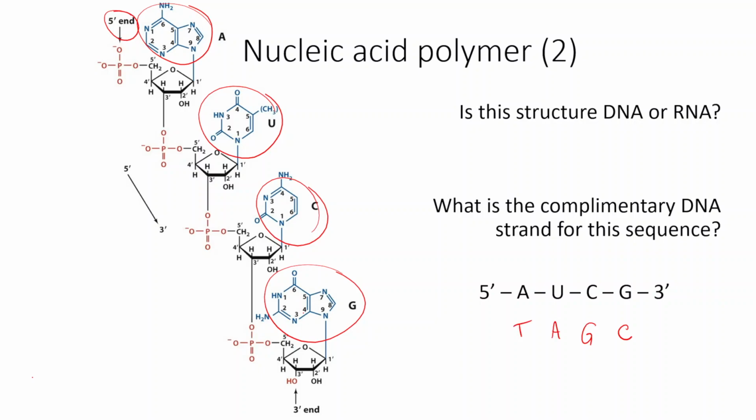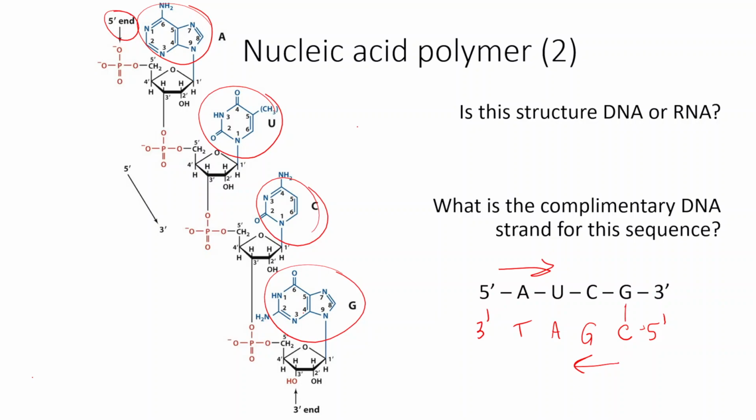So whenever we have a double strand, we have DNA that's complementary to RNA or DNA that's complementary to another strand of DNA. They're always anti-parallel. So in this case, I drew the top strand from 5' to 3' towards the right. So the complementary strand is going to go 5' to 3' towards the left. And from there, you can fill in the bases that are complementary to each other.